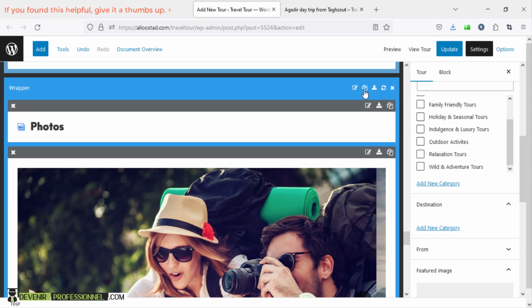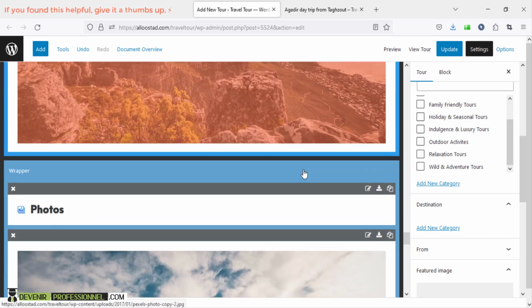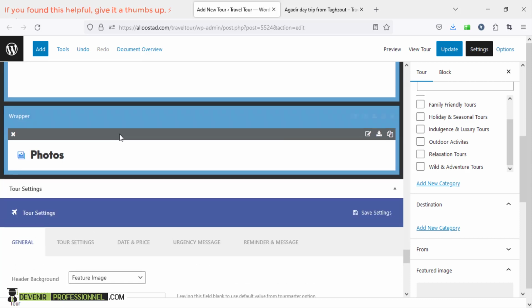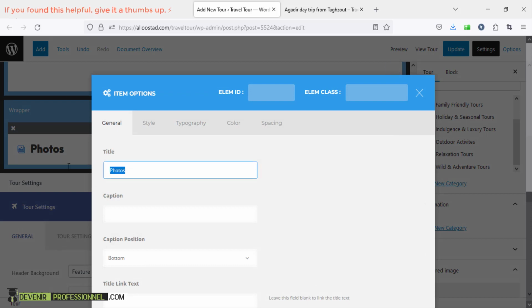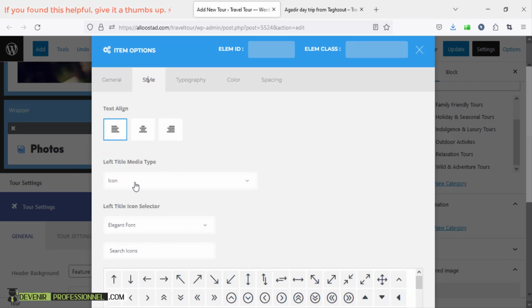But to save time, just click on this little icon to duplicate it. I don't need this gallery, so I click on this button here to edit this. I will write frequent question. I need to change the little icon. Here I have the icon.